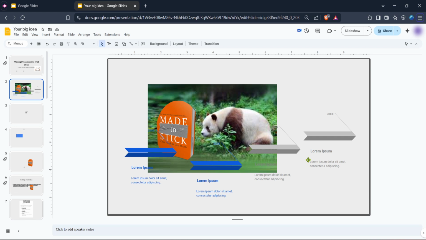And there you have it, a straightforward way to record your Google Slides presentation. This method not only allows you to capture your presentation visually, but also layers in your voice, turning a simple slide deck into a rich, engaging narrative.